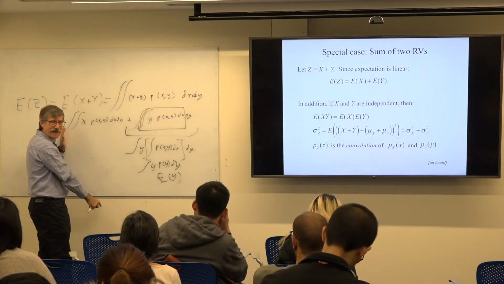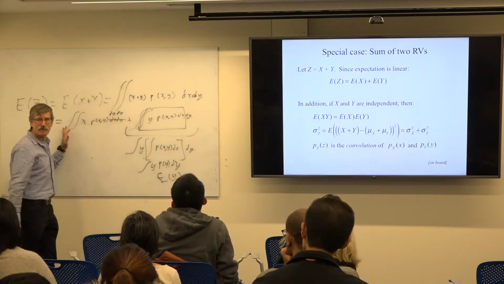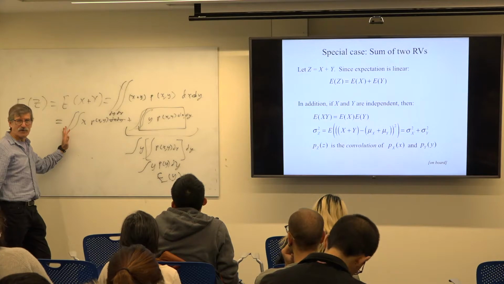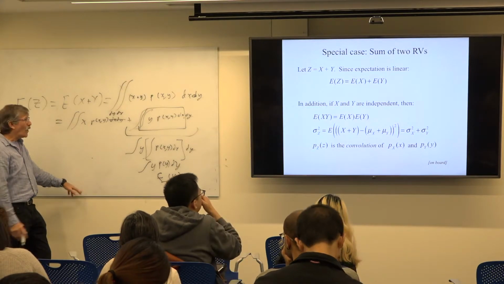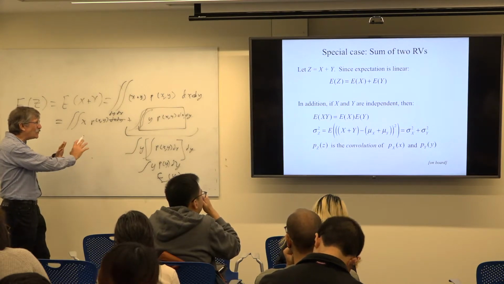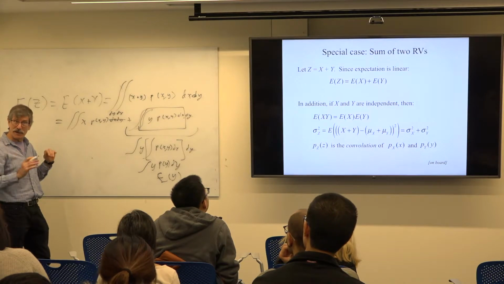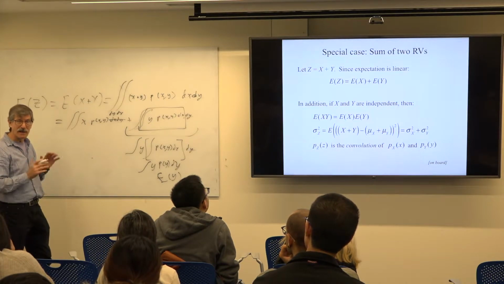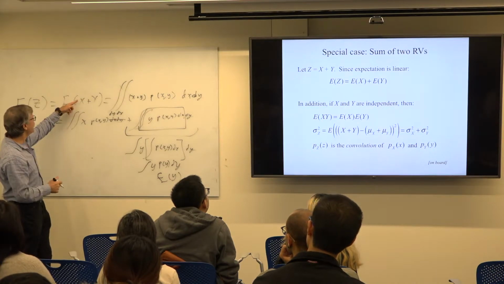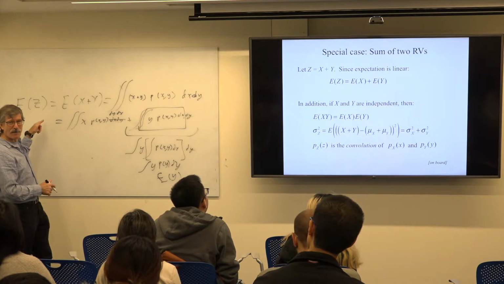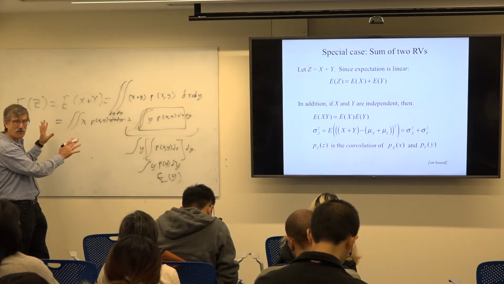This, I can do the same exact logic. All I have to do is do it in the opposite order, which with integrals you're allowed to do. So I'm not going to write out another one, but it's exactly like the first one. One thing you will notice, I used nothing about the form of p(x,y) here. I did not assume, for example, independence. It doesn't depend on independence. Expected value is just simply linear. If I put a constant in here, there would have been a constant in here, it would have come out. It's linear that way also. So expectation is linear, I've now just proven for you.